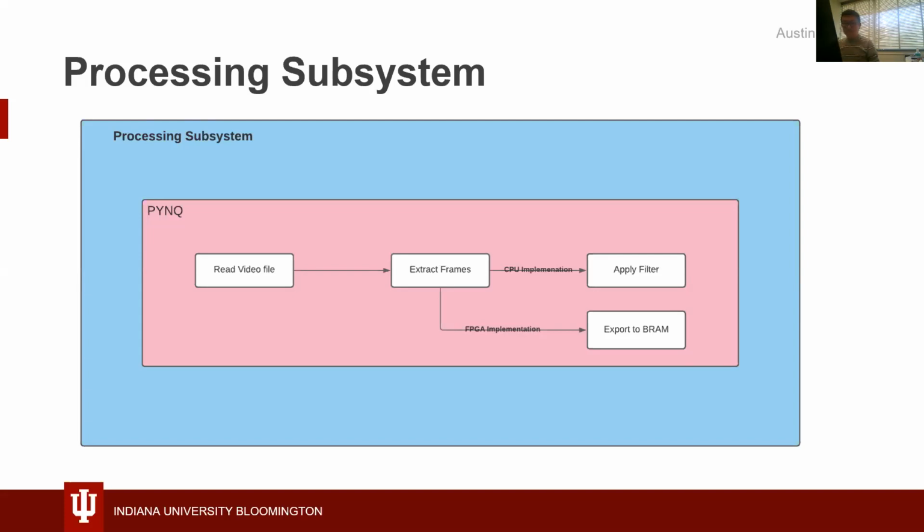From extracting frames into exporting to BRAM, we're going to have DMA there as a bridge, but I simplified this. And the reason we want to export these frames to BRAM is because that's where the hardware implementation starts. Hardware can basically read BRAM, and that's how we're going to be able to make the accelerator in hardware. So yeah, this is just the Python side of things.